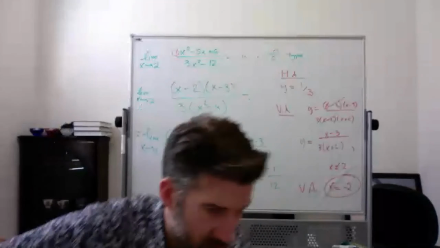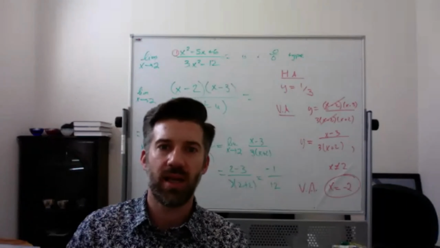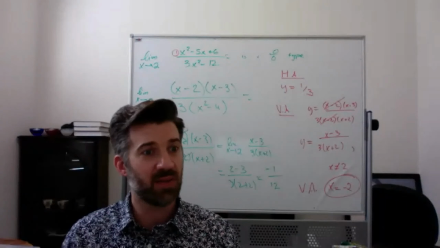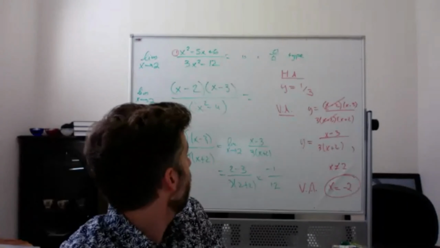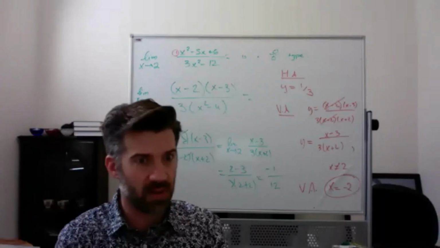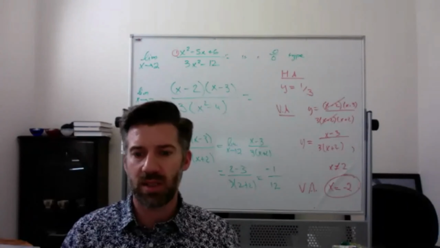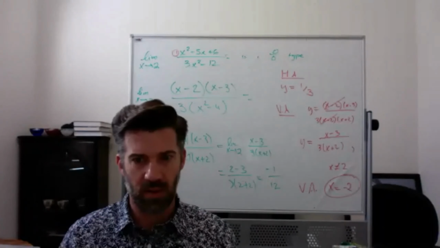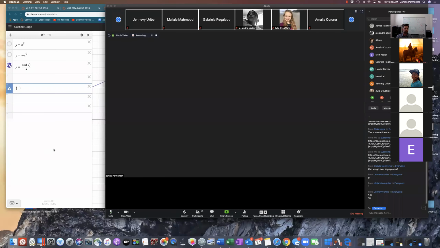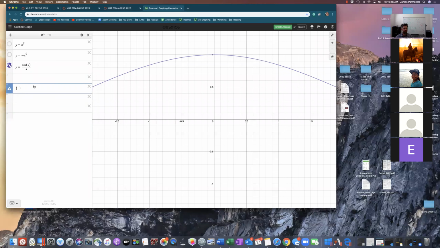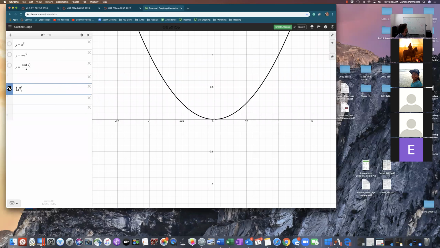In fact, you can totally graph this one. It's nice to graph on Desmos just because the graphs look nicer than what I can just draw really easily. So if I graph this one real quick on Desmos, here's what it looks like. Let's do some parentheses here. Maybe you should see what I'm doing instead of me just doing it. So I'm just plugging in, let's turn this one off. So I've got x squared minus 5x, I'm not simplifying it, plus 6, and then divided by 3x squared minus 12.